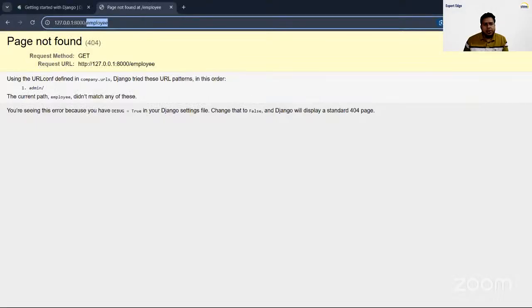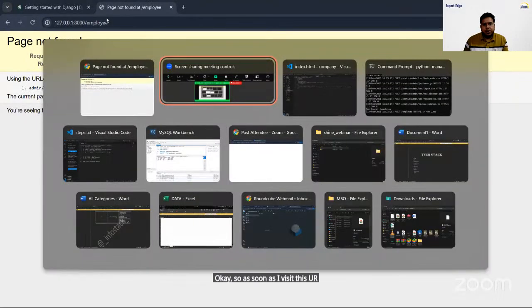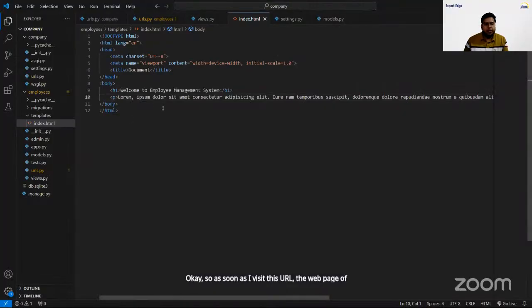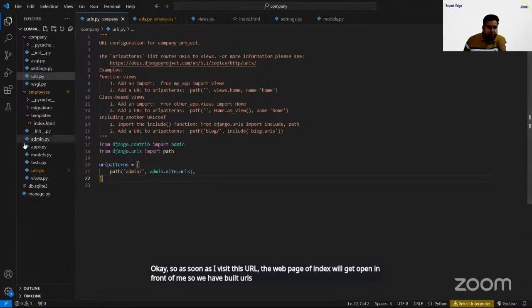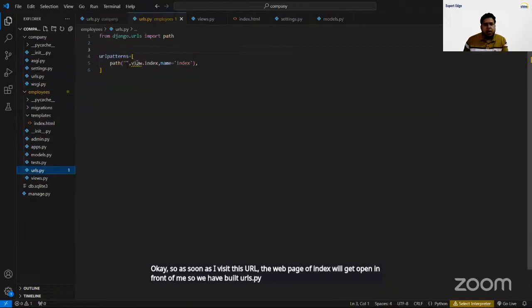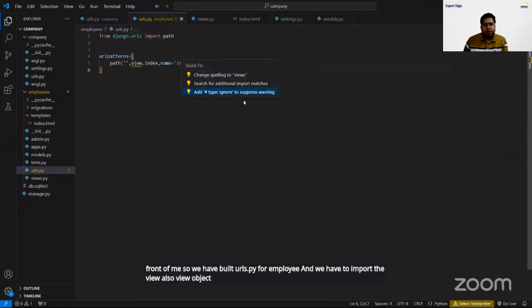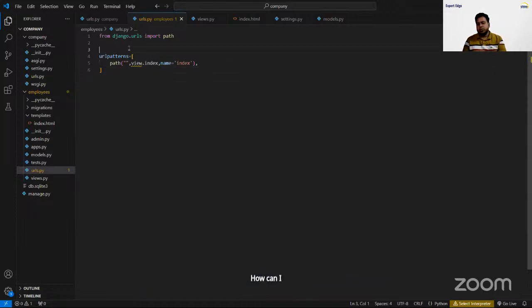As soon as I visit this URL, the web page of index will get opened in front of me. So we have built urls.py for employee, and we have to import the view object also. I'll just import it over here. How can I import?